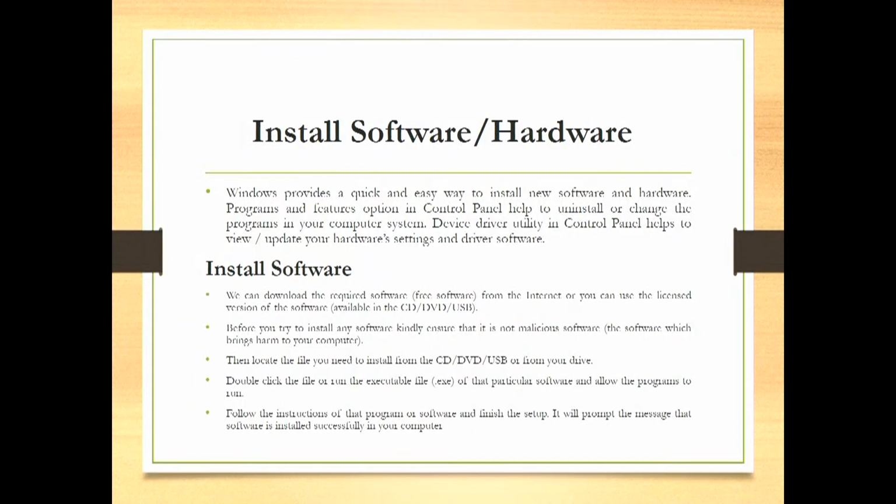Suppose you have deleted a very important file by mistake and you want to get it back. Then you go to the Recycle Bin. You will see that the file you deleted is already there. Click on it, and the restore option will be available on right click. Just restore it, and it will come back to the destination from where you deleted it.